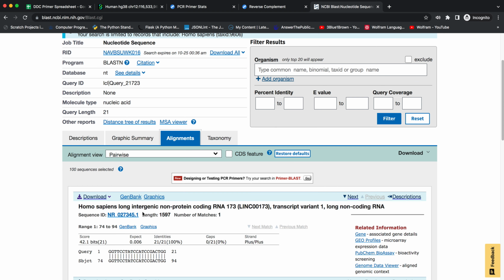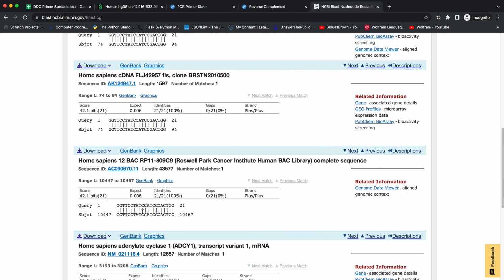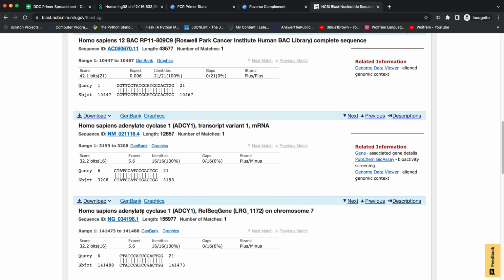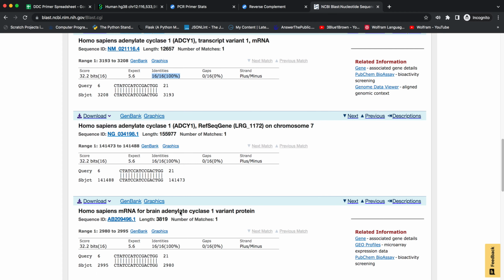That's good. And then if we look specifically at what alignments are otherwise working, we see that there are some unspecific transcript variants, but only for 16 out of the 21 base pairs.